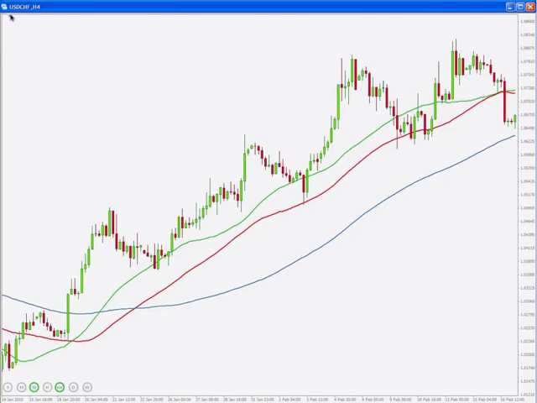Now we are looking into the American dollar against the Swiss franc on the 4 hours time frame. As you can see, this is a nice trend with all the moving averages in order, parallel to each other, etc. We have multiple swings within this trend. We have one swing there, dynamic area of support and resistance, another swing there, dynamic area of support and resistance, yet another one, and eventually this trend comes to an end with that solid breakout.